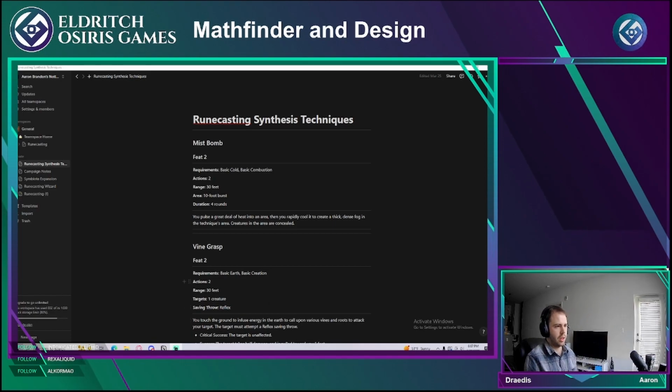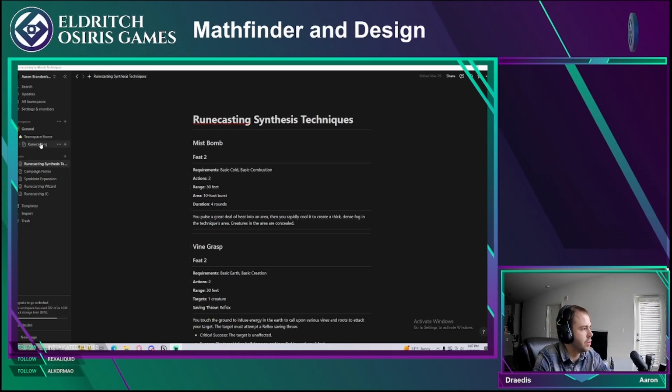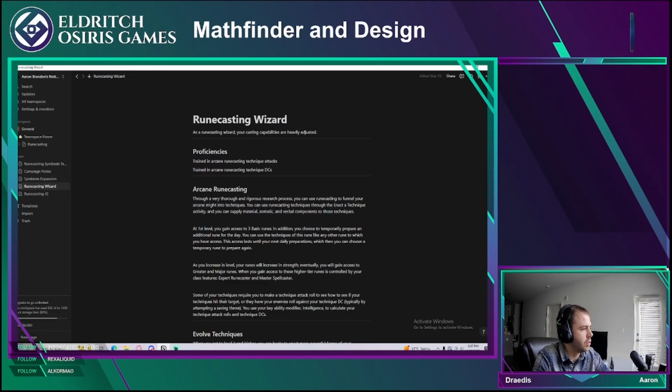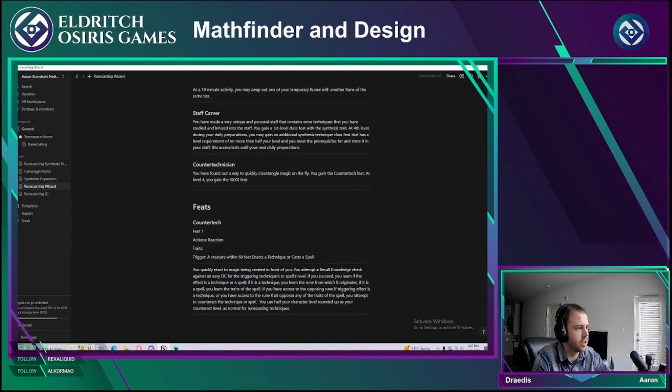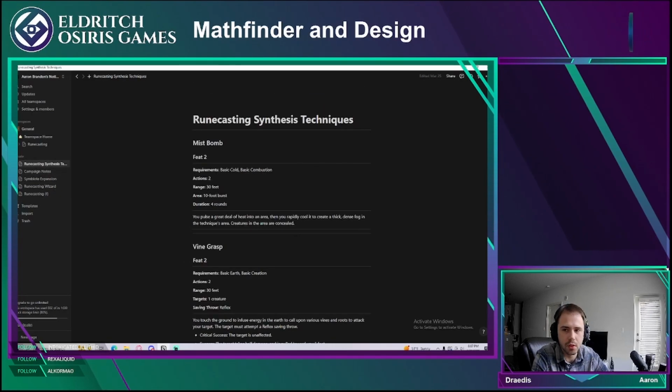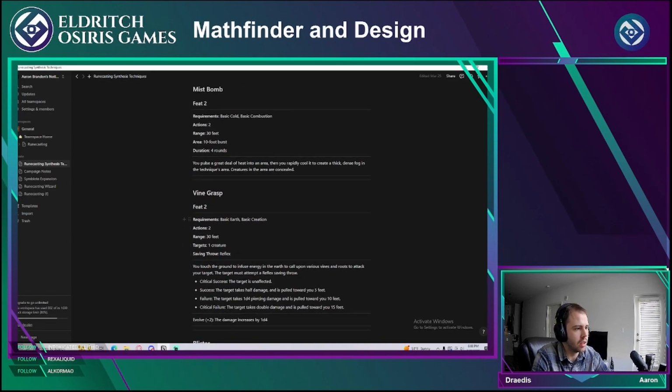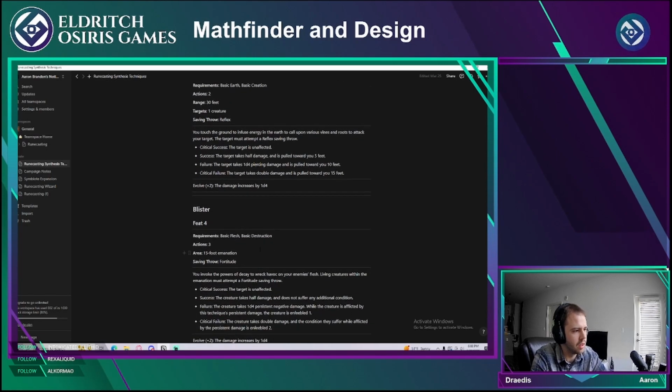Hello. I was just giving a preface to what this stream's going to be about. I re-explained runecasting a little bit, and the wizard, kind of demonstrating the progress that's been made, and then we're going to be focusing on the meat of the matter, these synthesis techniques, which are combining the concepts of the various runes to make very specific but more powerful techniques.